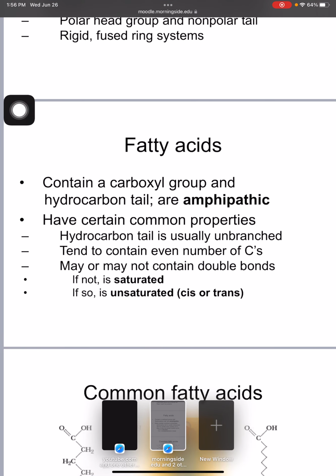All right. Also, one thing to keep in mind when you look at fatty acids is it's going to be important to count your carbons. And I'll give you a little bit of bookkeeping nomenclature in just a minute. But one thing that you'll notice is that almost always they tend to contain an even number of carbons. They'll usually contain anywhere from about 12 to 20 or so. Those are the most common ones, and there are some outliers that have them a little bit longer.